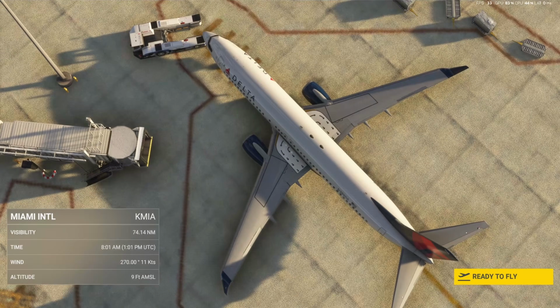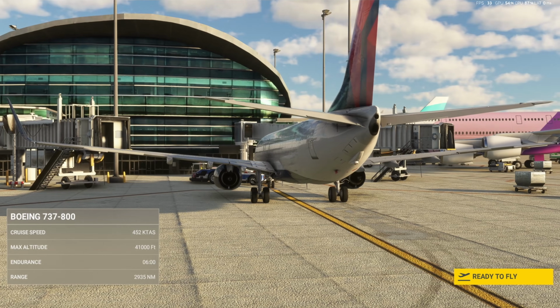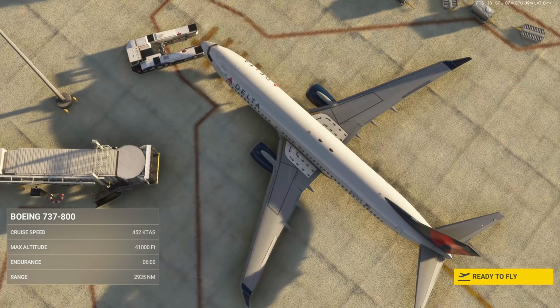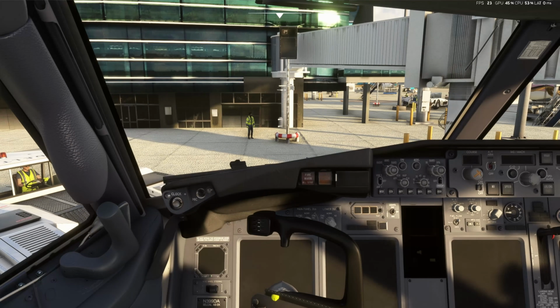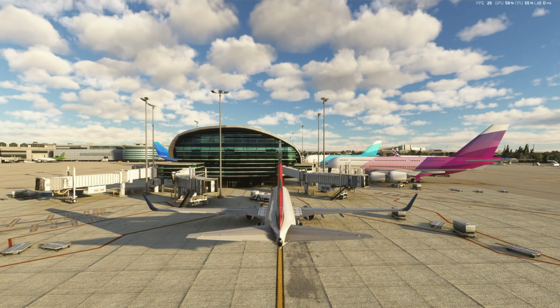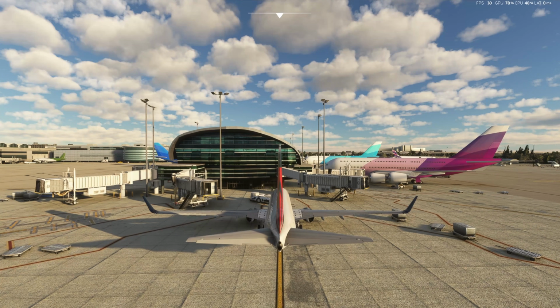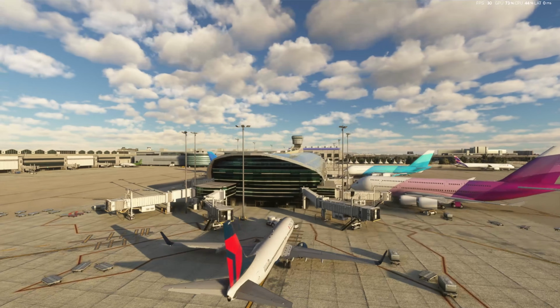All right, we have Miami. Let's check it out. Let's see what it offers here. Okay, I already see some looks of brilliance popping on this runway already. All right, so let's just get outside. We're just going to get outside and start looking around here, folks. Let's get our drone up. Let's get our drone active, and let's get around this.